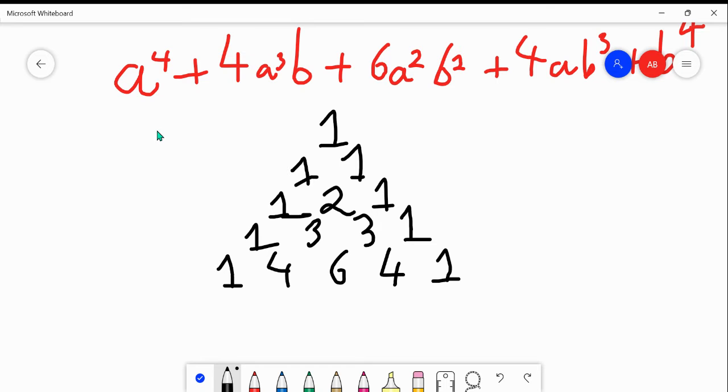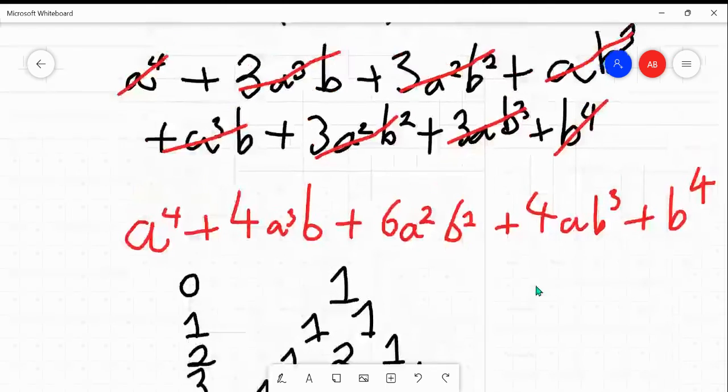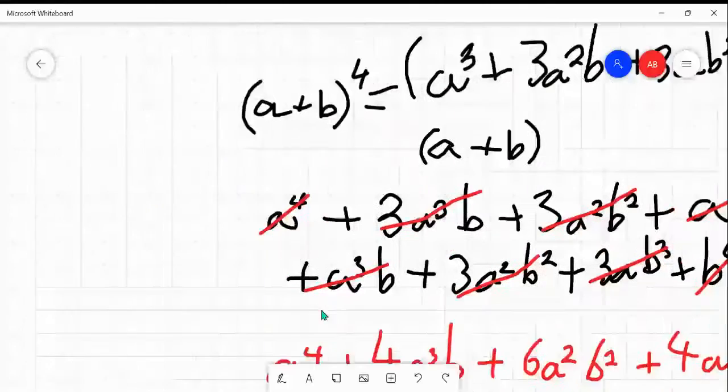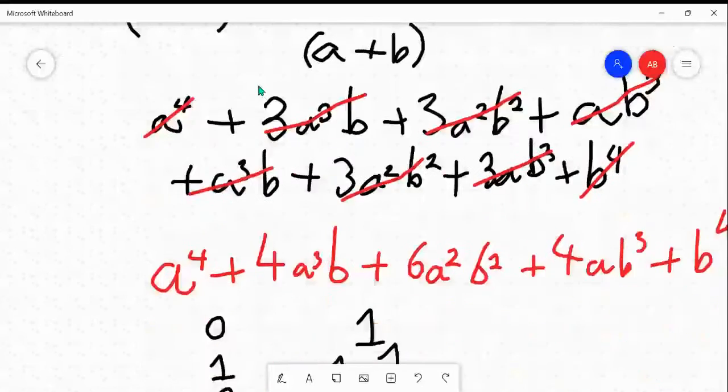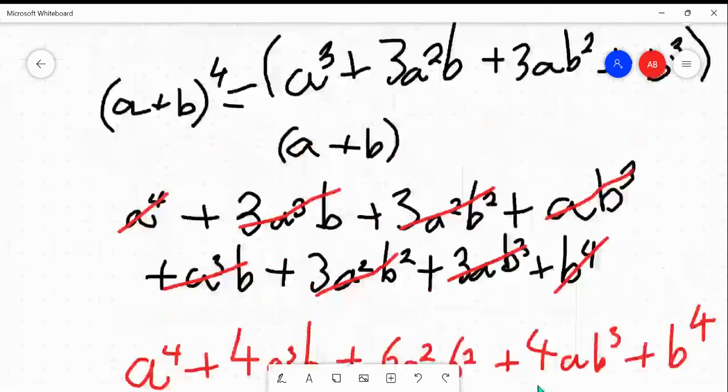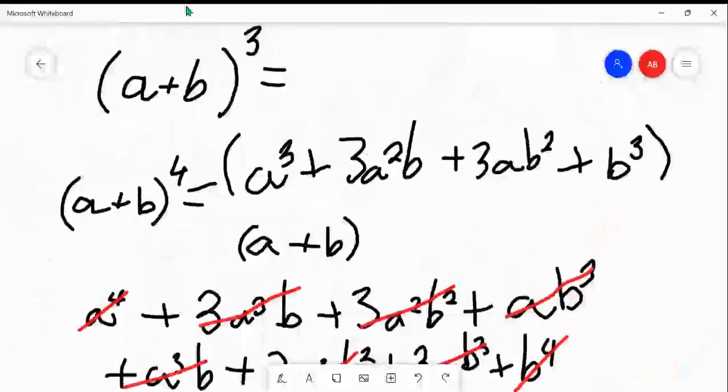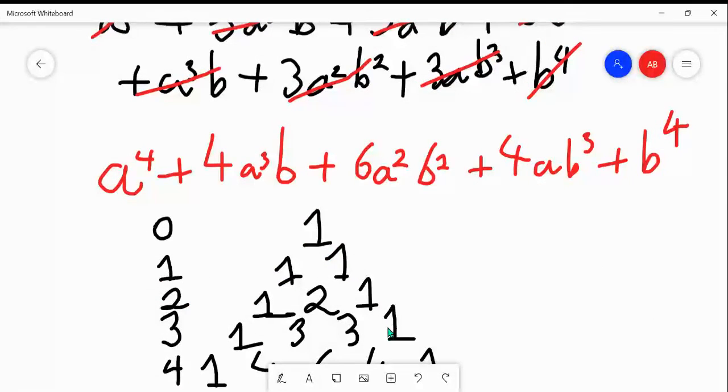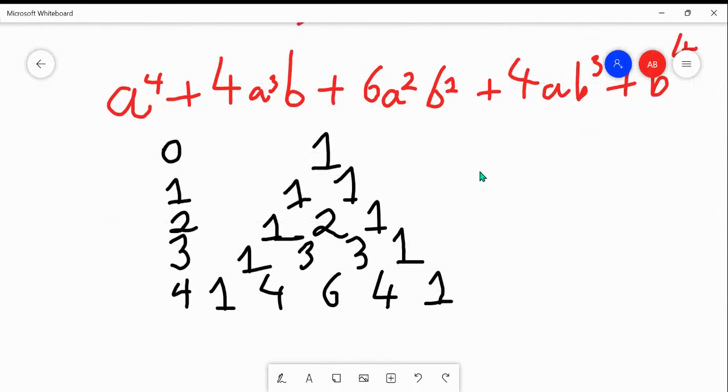The way you label a row of this triangle is you start labeling the rows from 0. And the row also happens to be the power, because in (a plus b) to the power of 4, it uses the numbers on the fourth row: 1, 4, 6, 4, 1. It's the same thing for the cube. The power is 3, so you use the numbers on the third row. Now this seems simple enough, and you can just find all the rows here.